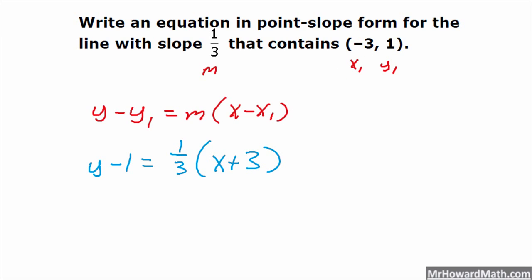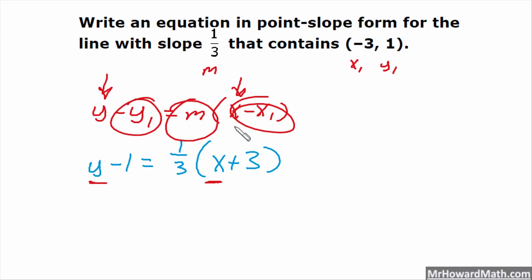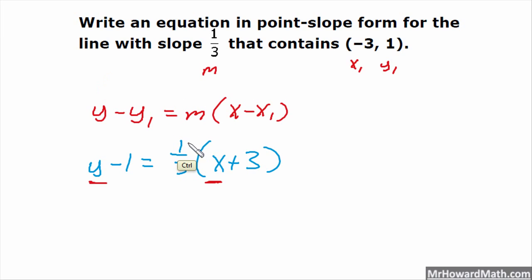Notice, just like all other forms, when you're done with the actual form, the actual linear equation, y and x in the form stay y and x. Everything else has to be a number. So we filled in that as a number, that as a number, that as a number. Same as with any other form.